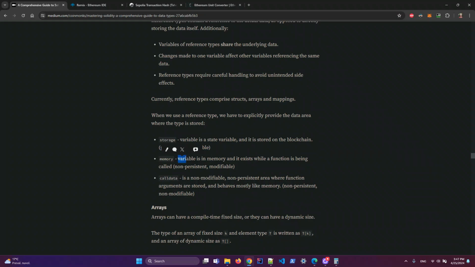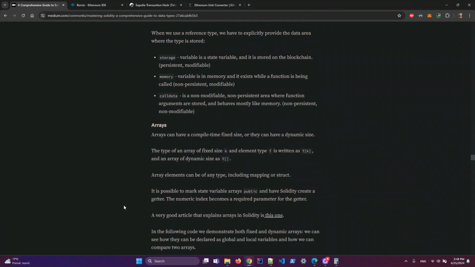This is used in the scope, for example, of a function, and this is stored in memory and exists while a function is being called. It is non-persistent but modifiable. Then there is calldata that is similar to memory, but it is read-only. This non-modifiable, non-persistent area where function arguments are stored behaves mostly like memory.